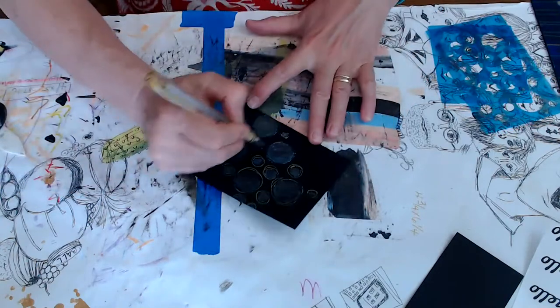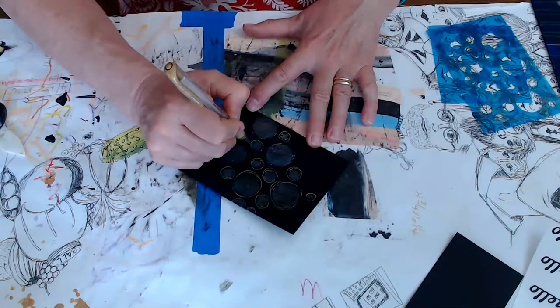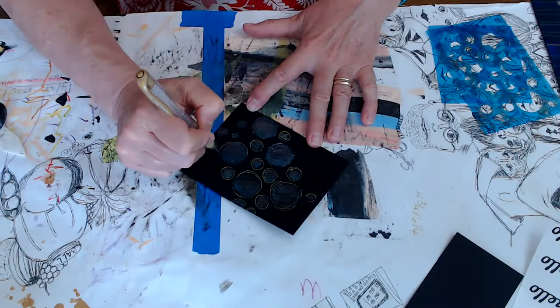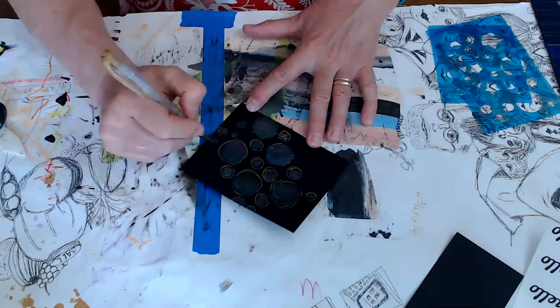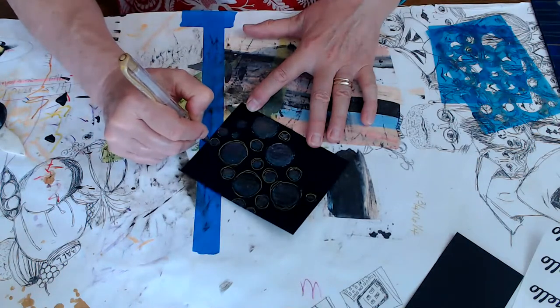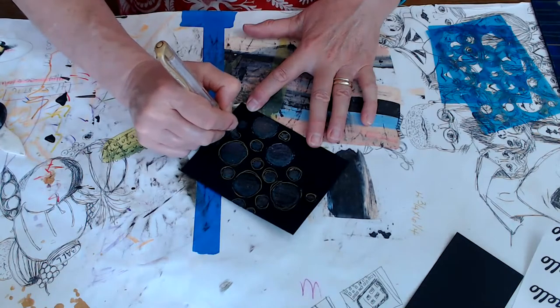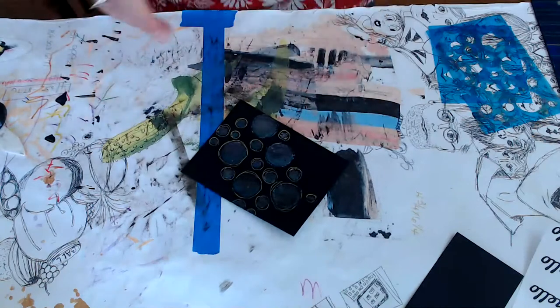Makes them look like something you'd see in outer space. I thought how fun it could be to just color on that. That's something we could have done and tried out. We could just color with the crayons on that black scrap and then just punch circles out and attach them to a card. And you'd have a really fast card then too.